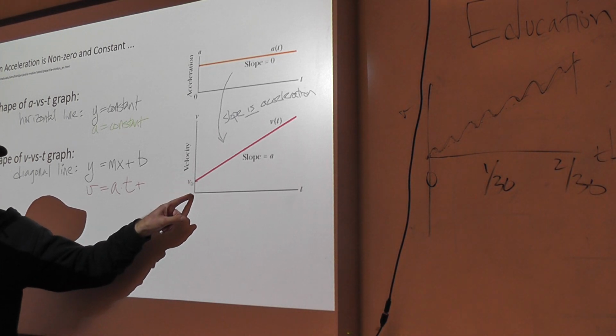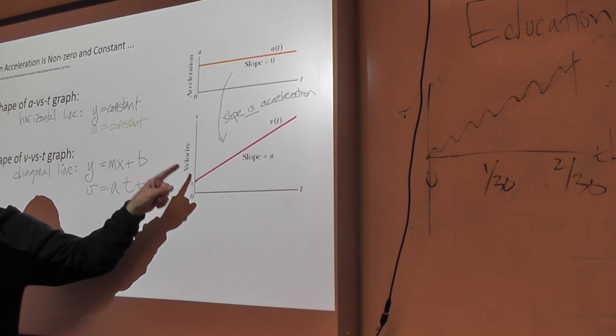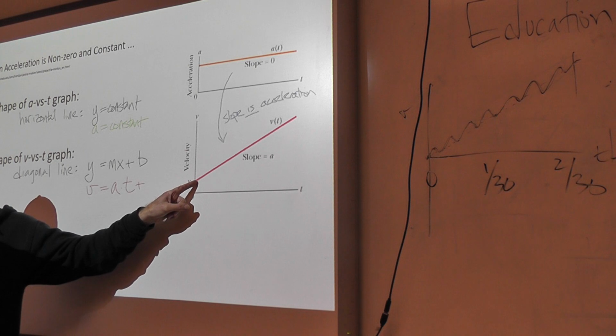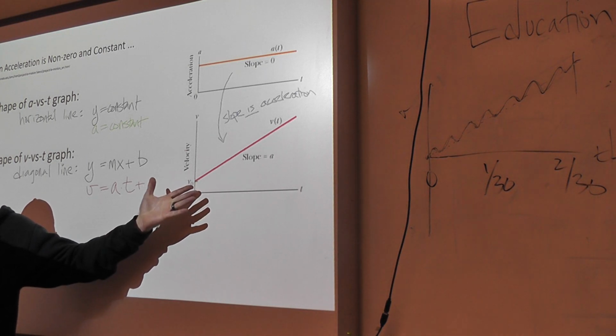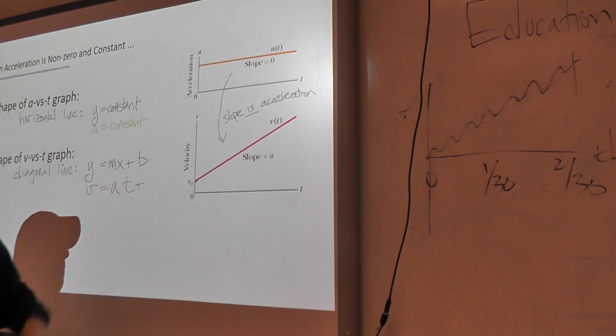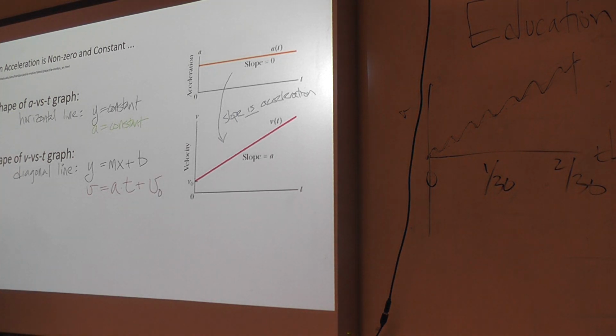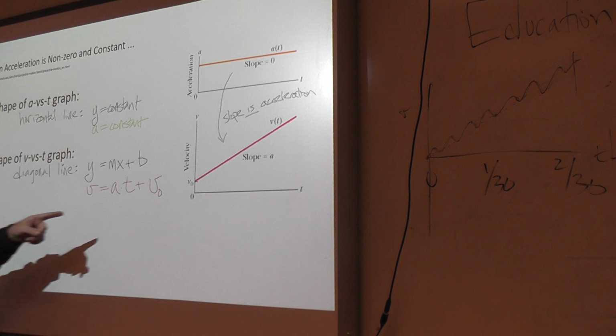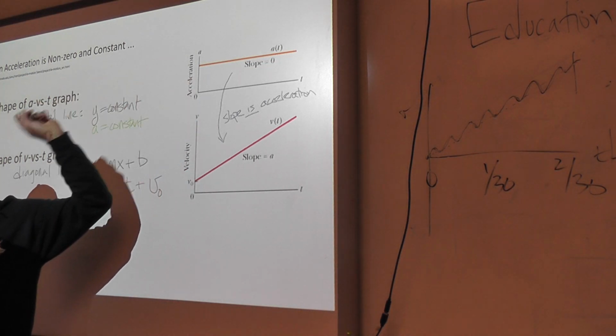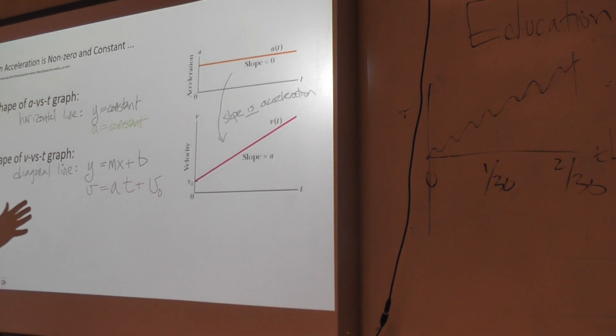And the y-intercept is a velocity. It's the velocity that this object had right at the start of the time period that we're interested in. We often call that v0 for initial velocity, velocity at time 0. So our velocity versus time graph is going to be a diagonal line if we have a non-zero slope. Okay? And the slope will be non-zero if we have a non-zero acceleration. Things look different with zero acceleration, but we'll look at that on Thursday.